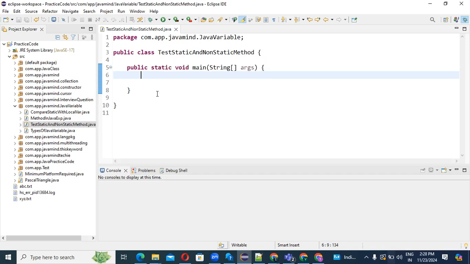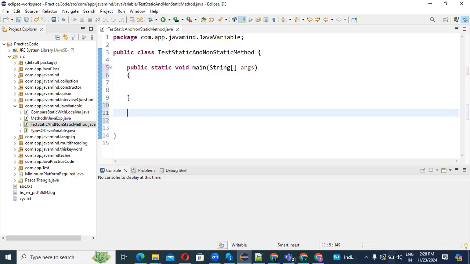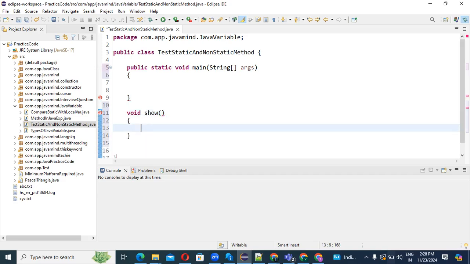So first I will create the static method and non-static method. First I am going to create one static method. We know very well that if we want to create a static method, your method should contain the static keyword. So see, void, and this is our method name. This is our normal non-static method, right?